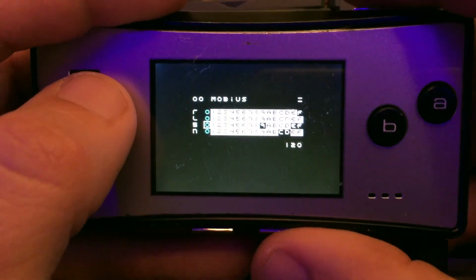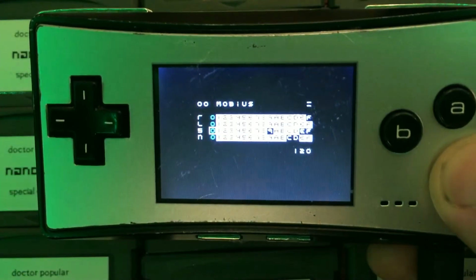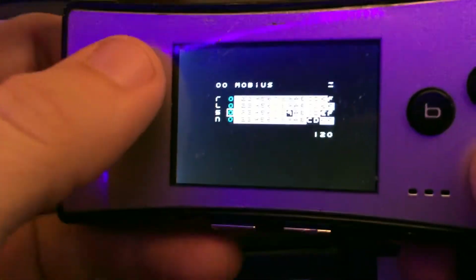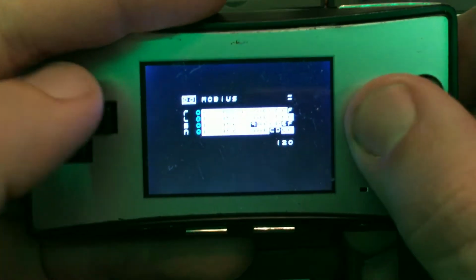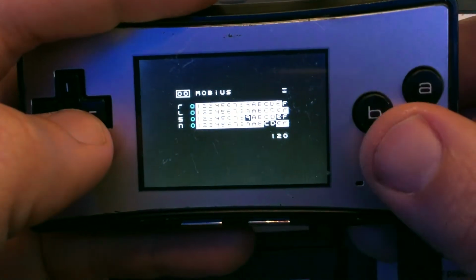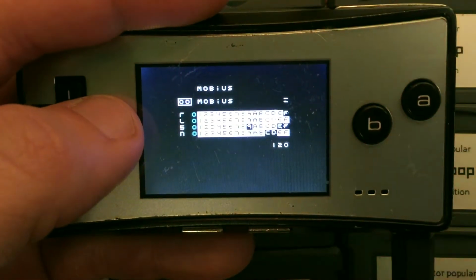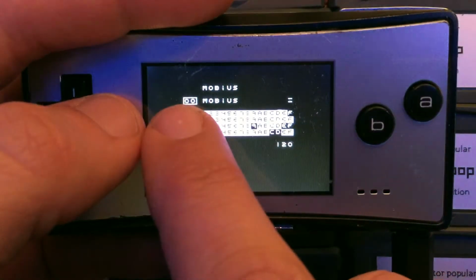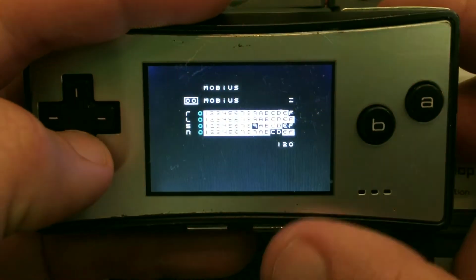Now, before we actually play the songs, I'll show you one more thing. If you're nervous about accidentally overwriting, or let's just say you want to do a remix right from the start, you can go back up to the top, select the song you want. Let's do Mobius. Hit A, B, up. So I'm in the file menu, kind of selecting the song number. I hit A, B, and up, and that creates a duplicate, so it's like saved in local memory.